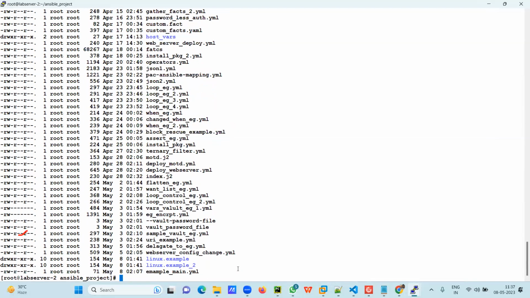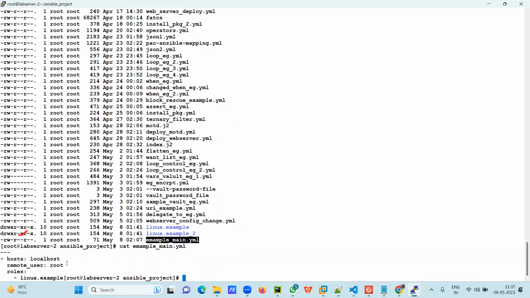Now I can see it here. It will run on localhost, and remote is root here. Now let me run this ansible-playbook, and I'm running this example.